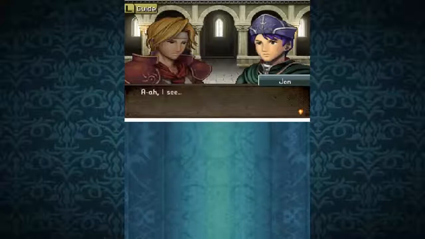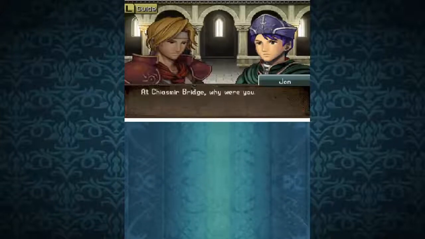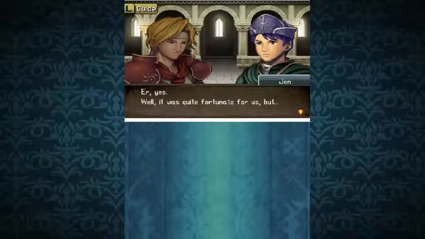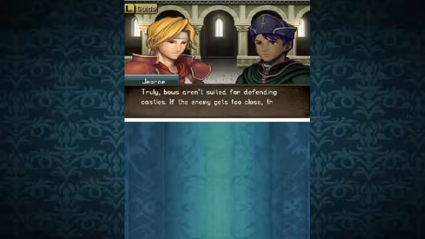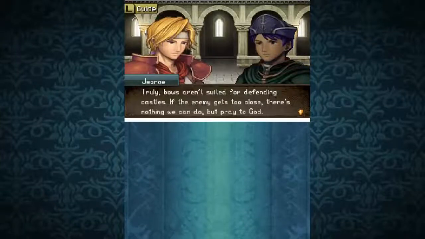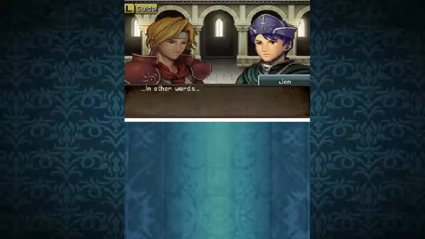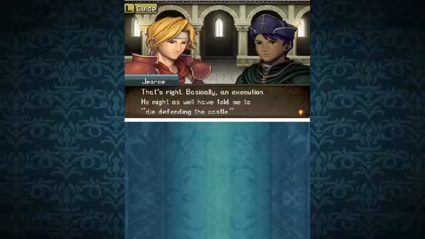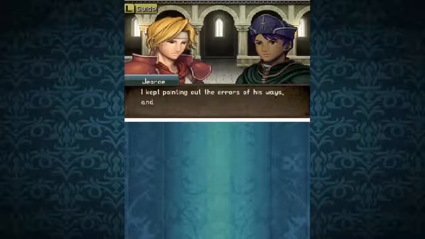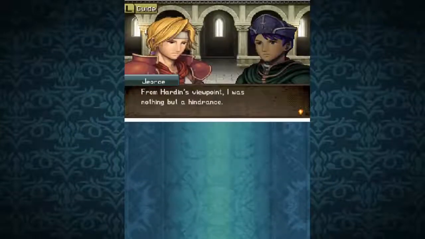Ah, I see. By the way, may I ask you something? At Chasmere Bridge, why were you defending the castle, even though I'm an archer? Yes. Well, it was quite fortunate for us, but truly, bows aren't suited for defending castles. If the enemy gets too close, there's nothing we can do but pray to God. However, Hardin fully knew that when he ordered that guard duty. In other words... that's right. Basically an execution. He might as well have told me to die defending the castle. But why would he... I kept pointing out the errors of his ways, and I didn't support Lang to boot. From Hardin's viewpoint, I was nothing but a hindrance.